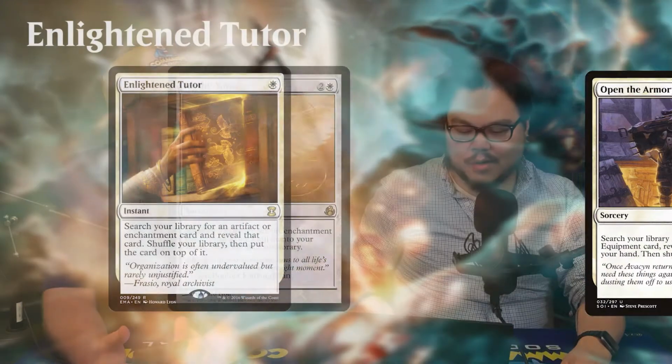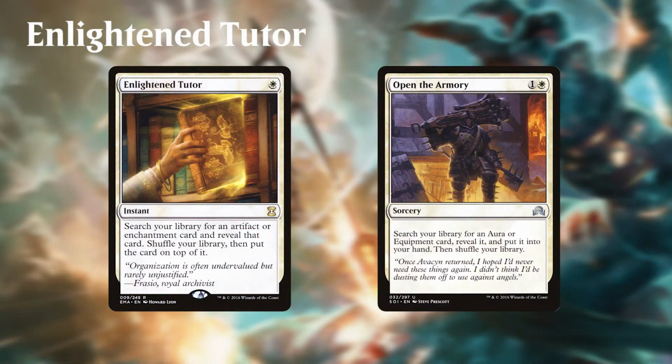All right, so up next we've got another tutor that's very much like Enlightened Tutor. We have another replacement. We have Open the Armory, which is $2.21. And let's see what that does. It is 1 and a white for a sorcery that lets you search your library for an aura or equipment. Right? So you can get an artifact or an enchantment, but they have to be specific types of artifacts or enchantments. What color is it again? What's the cost? A 1 and a white?